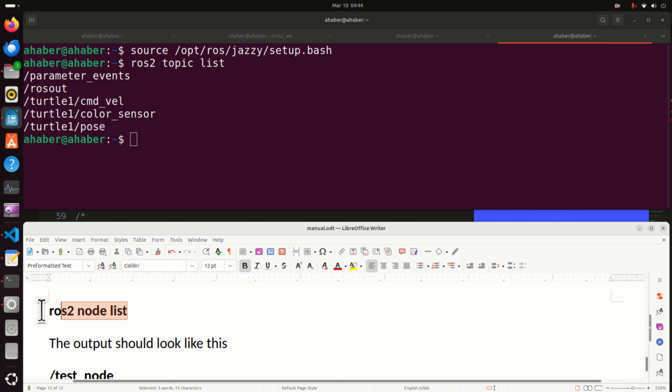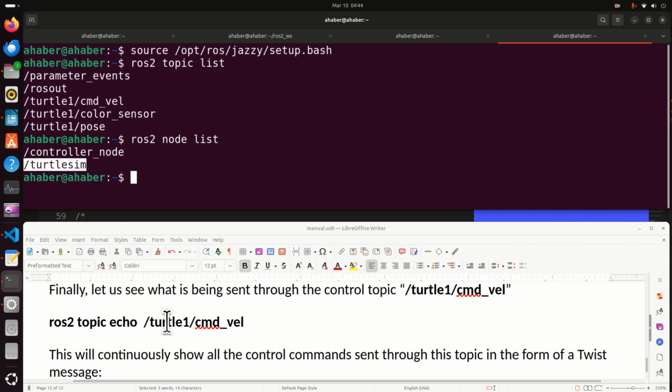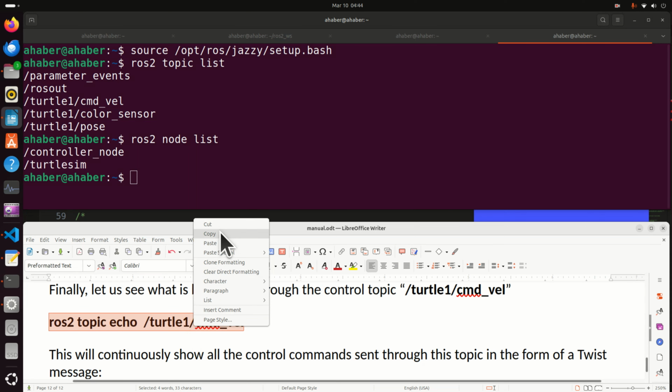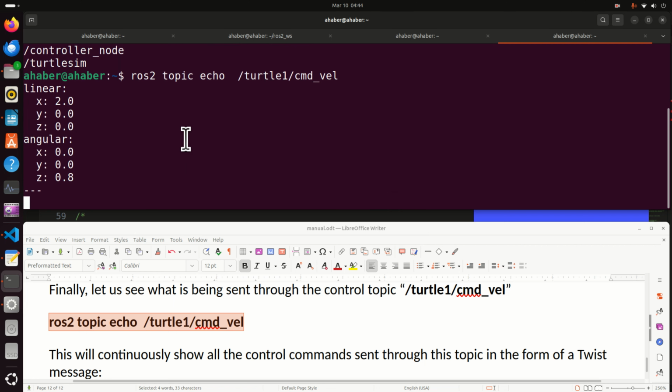Let's see the nodes. This is also very important. We can see the controller node. This is the implementation we just created, and we can see turtlesim. Good. Let's see what's being sent through the ros2 topic echo, or better to say what's being sent through turtle1 command velocity. If you press this, you'll see in real time what's being sent.